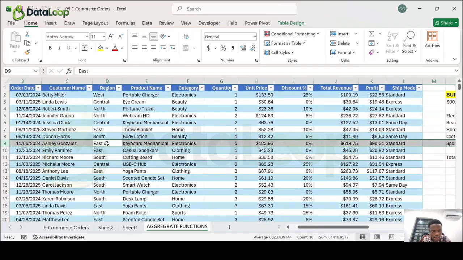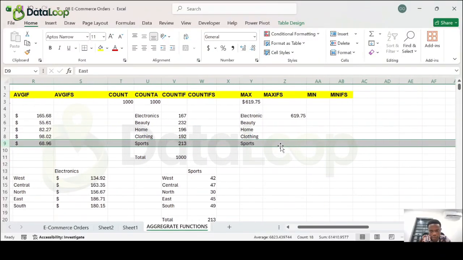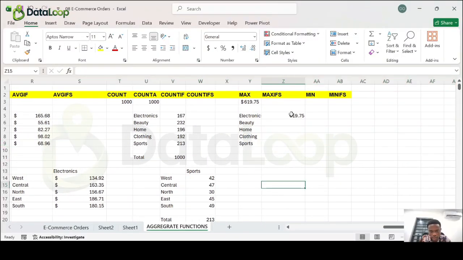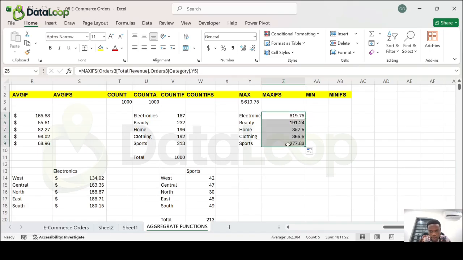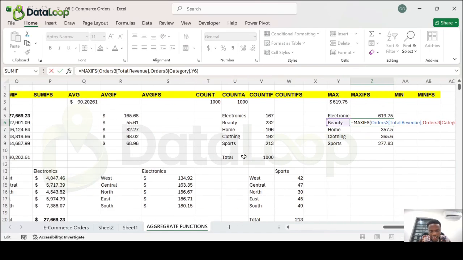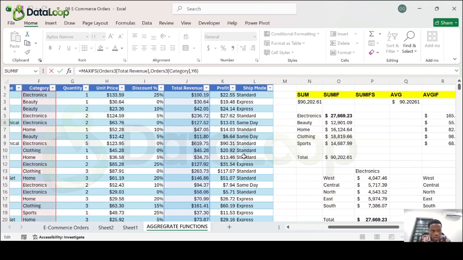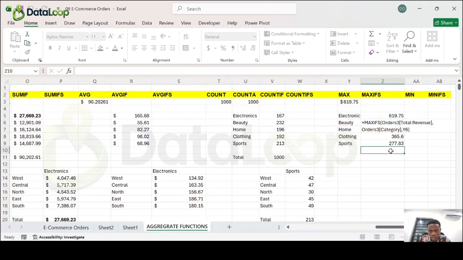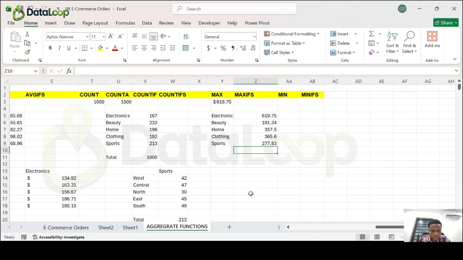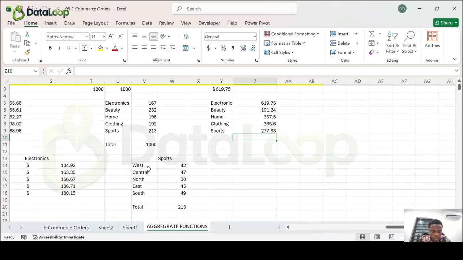And it was even in the eastern region. So let's see if it will work by the time we start doing MAXIFS. So let me automate this so I don't have to do it for the rest, right? I just have to drag it down. So this will help me see the maximum in other categories. So for now, let's see for this year.